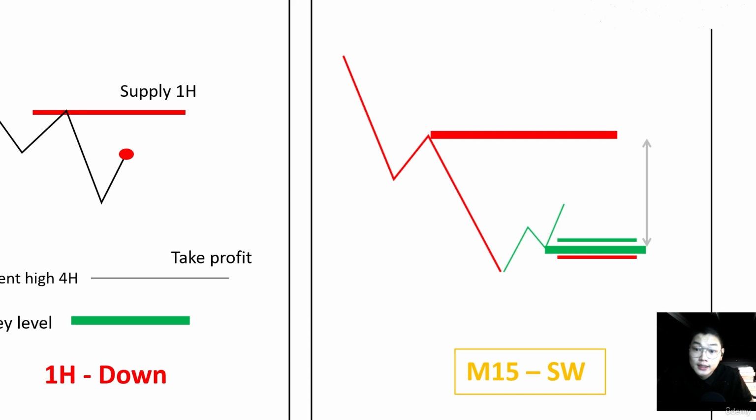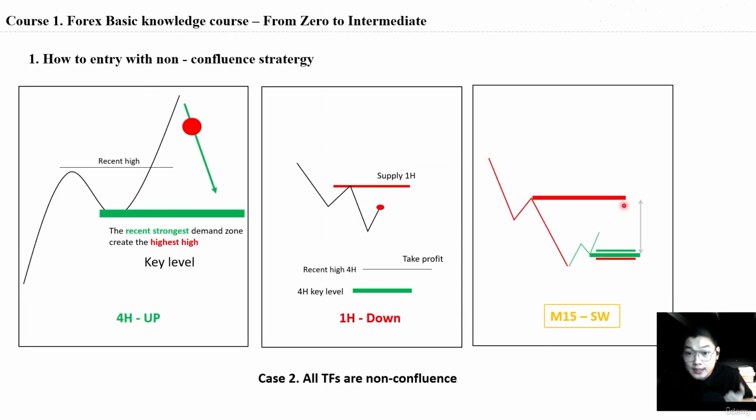And at this time, if the distance from the demand zone and supply zone of the 15 minutes time frame is far enough for you to entry into the market, you can entry at this demand zone and stop loss below the demand zone of the 15 minutes time frame and take profit very near the supply zone of the 15 minutes time frame.